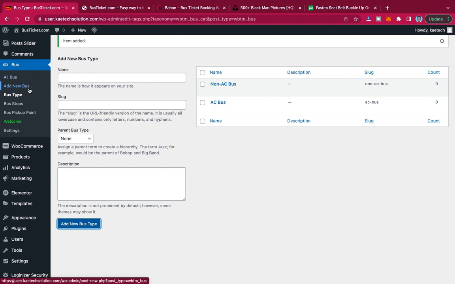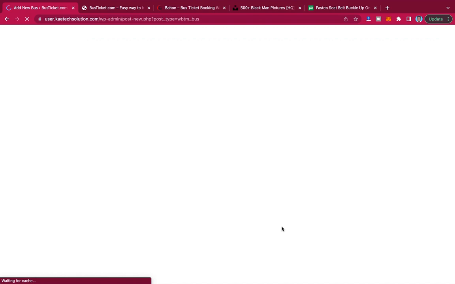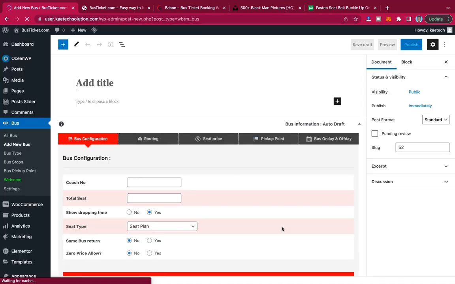Now the next step is to create the buses. So let's go to add new bus over here, and then we start creating the buses that we want. I'm just going to create 3 buses, so that you have a fair idea of how you can create your own bus website for your company, or for your fleet of buses, or whatever it is that you have.